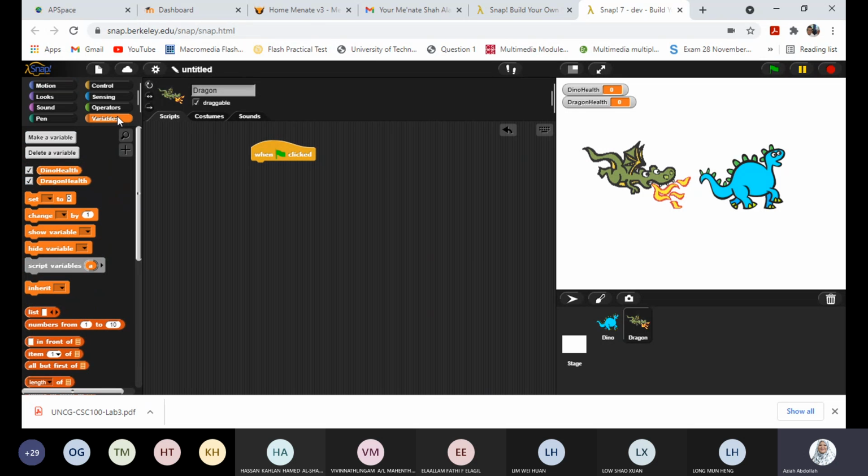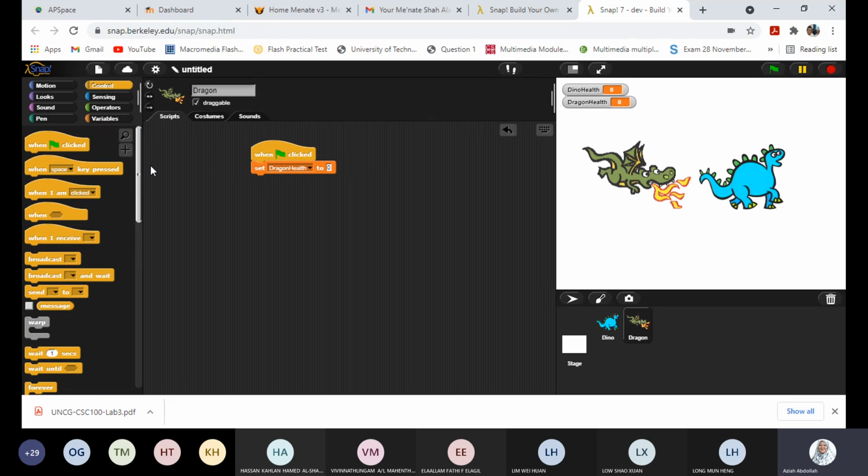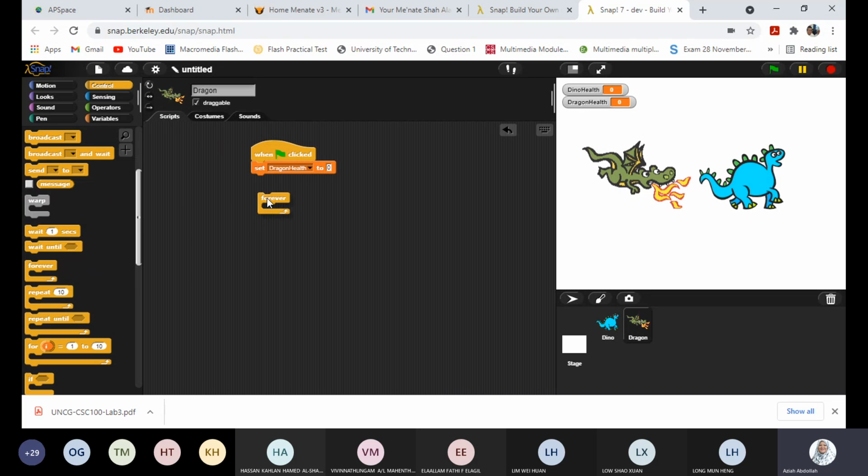As for the dino, we set the dino health to 5. As for the dragon, we set the dragon health to 0, because the dragon health will increase, so no need to insert any value. Just insert 0. Since we use forever, the dragon also needs to use forever.